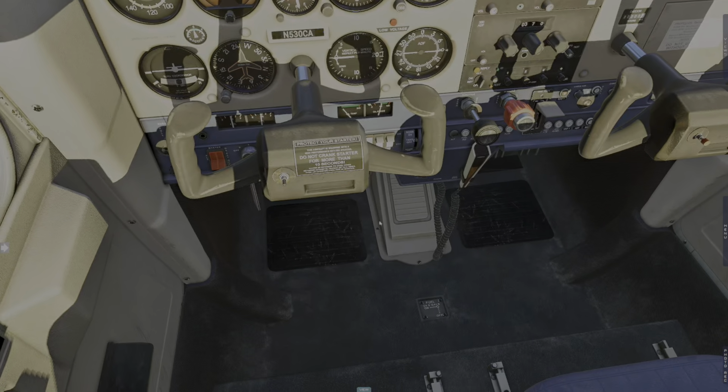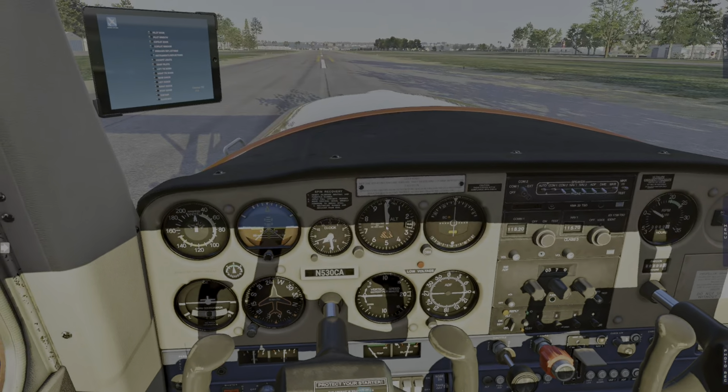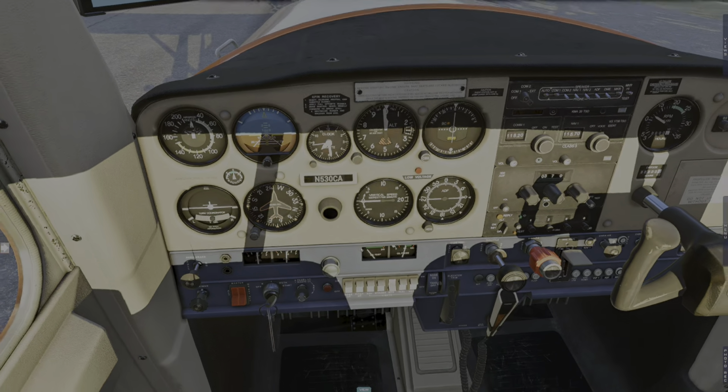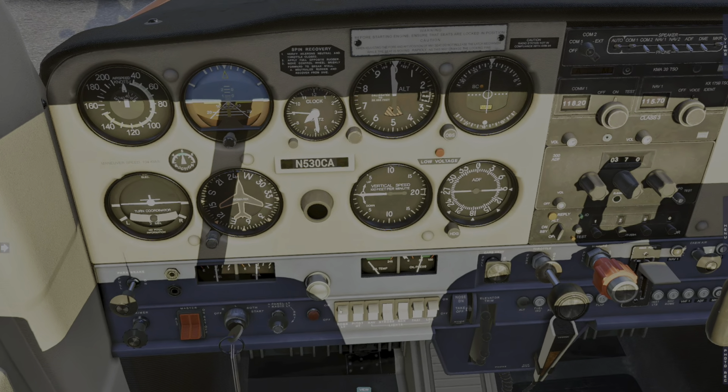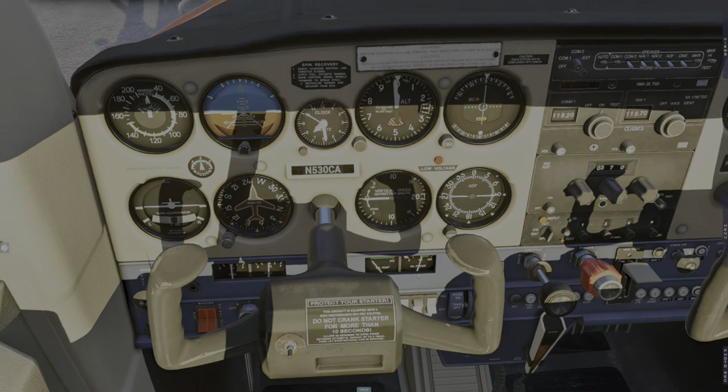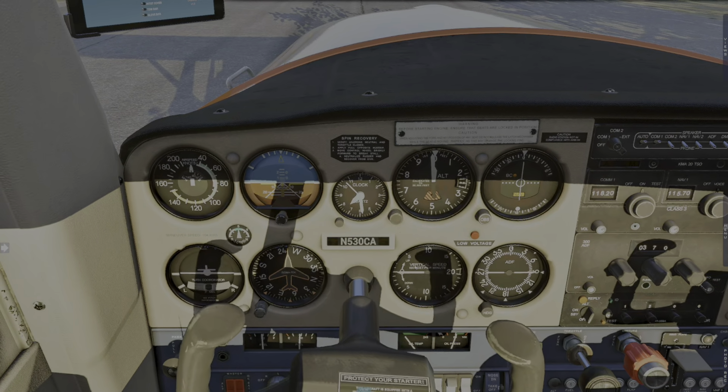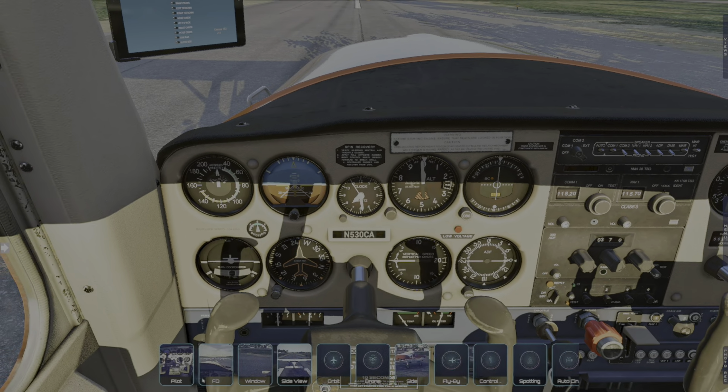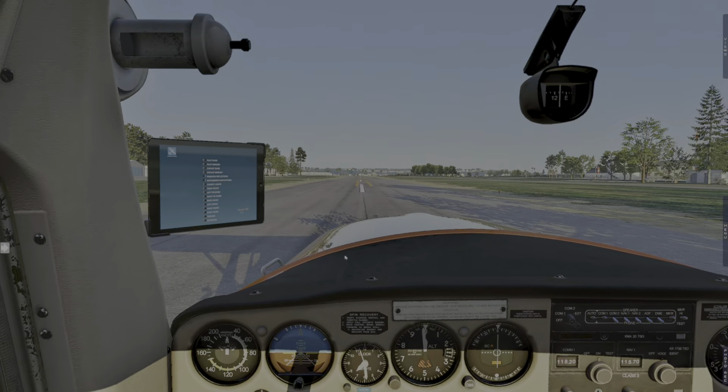By the way, I really like this Cessna 152 by Just Flight. Really good aircraft. All right, so strobes and landing lights are on. We can bring back the yoke there. Make sure everything's good here. Okay, and let me reset my view. Again, I would love to also have a shortcut to reset the view. That would be really, really cool to have.